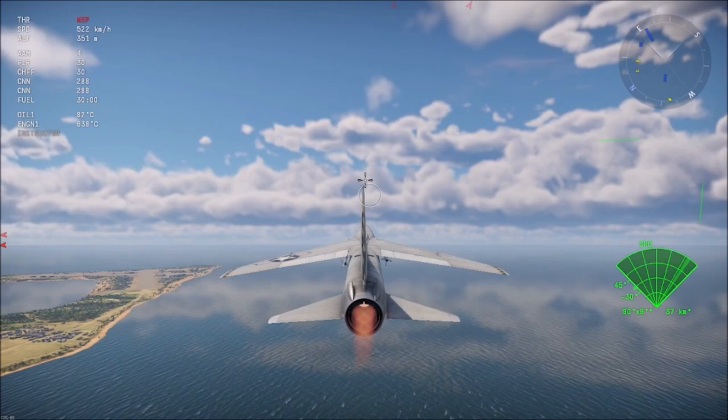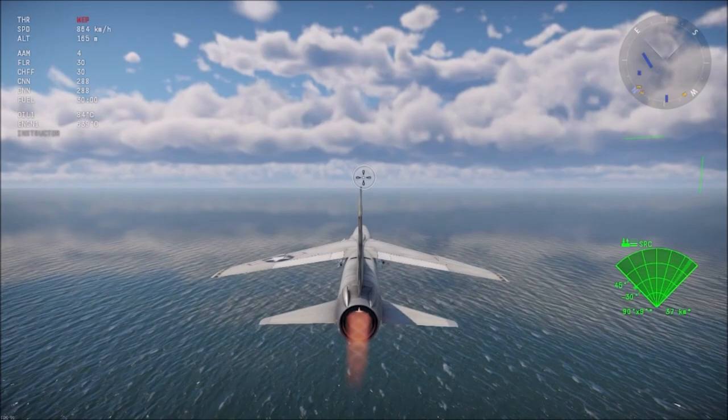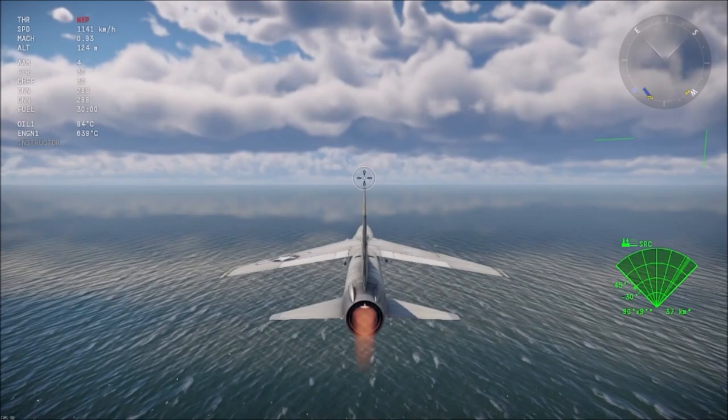Its J57 engine gives the fighter a good power-to-weight ratio, giving the Crusader in turn very good acceleration. As you can see, this thing has no problems getting up to speed. While its acceleration is good, top speed on the relevant altitudes here in War Thunder is rather low. It's barely able to break the sound barrier on the deck, making the F8 one of the slowest aircraft at its BR actually. Therefore, running from your opponent in tricky situations is rarely successful.